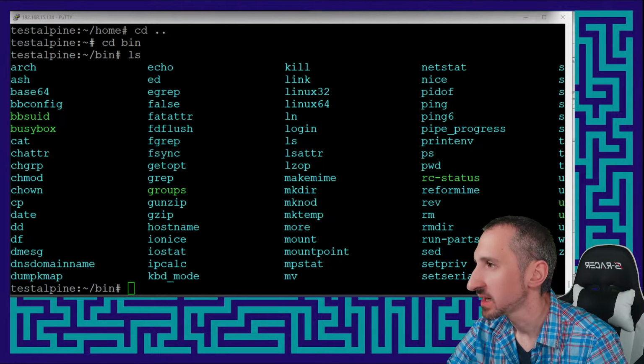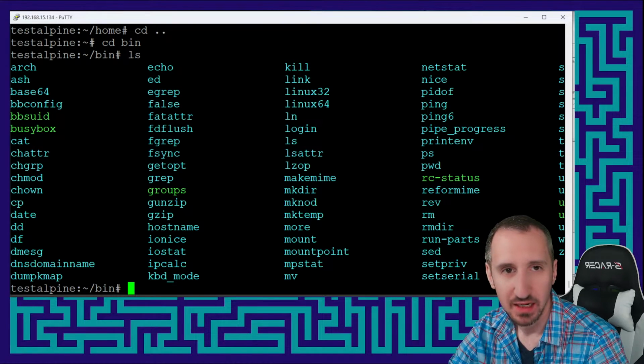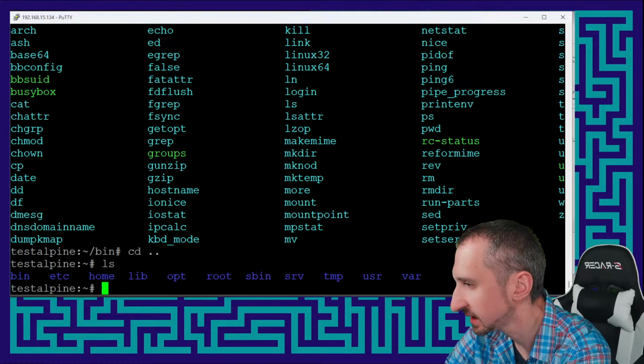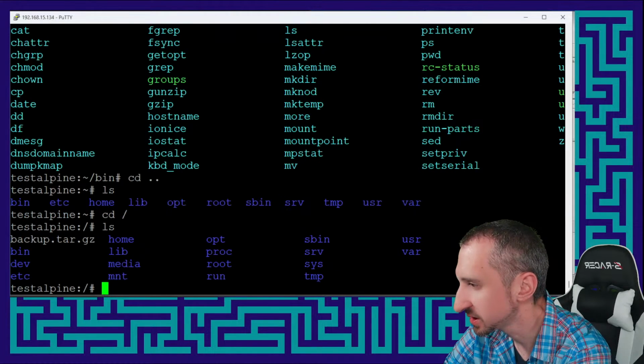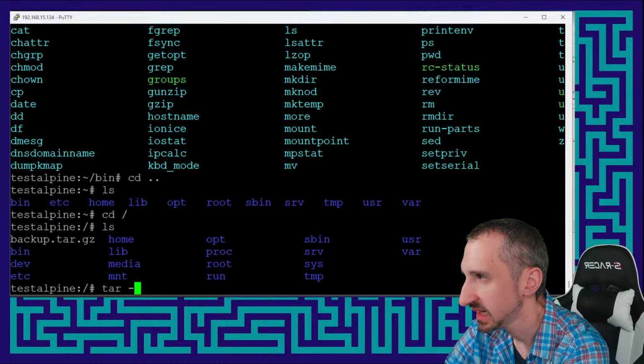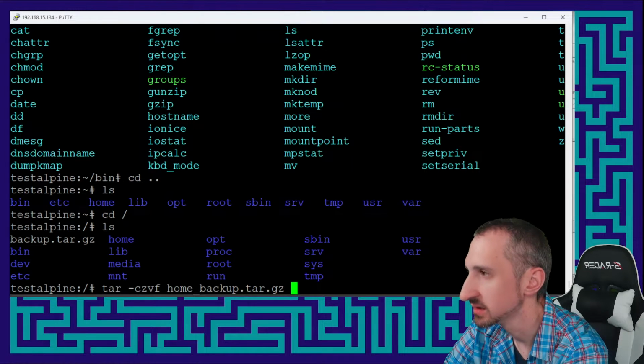We can also back up specific directories by doing the same kind of thing. Let's say we now want to back up our home directory. We're in our home directory, so let's back out to /, and then create a new backup called home. We'll do tar -czvf, and let's call it home_backup.tar.gz once again.